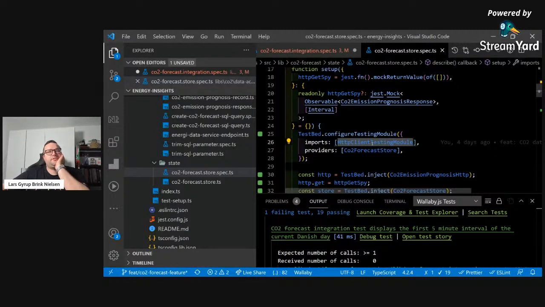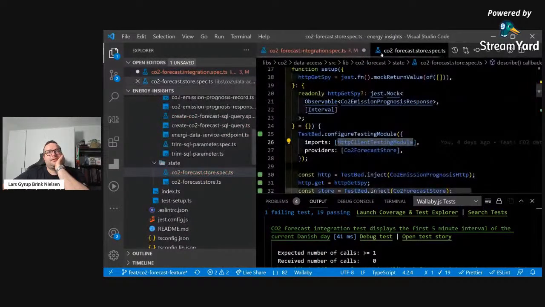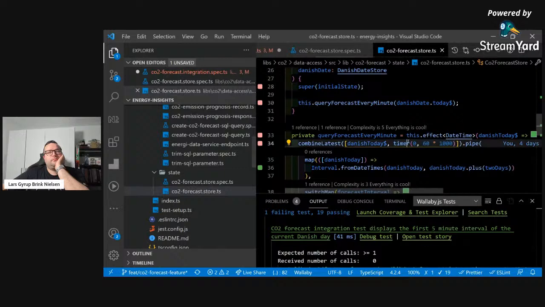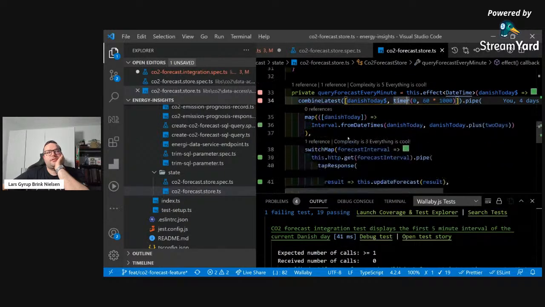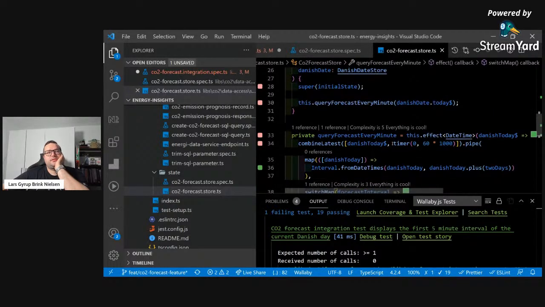It should of course receive something from HTTP, but I'm still wondering. This timer should trigger no matter what. Then it should go down here, and then it needs the response from HTTP, our own HTTP. So it still seems like the timer is not being triggered.